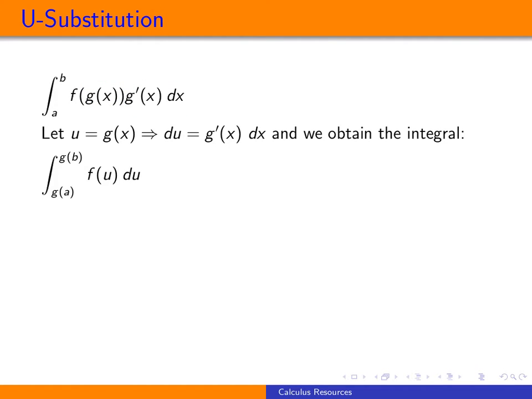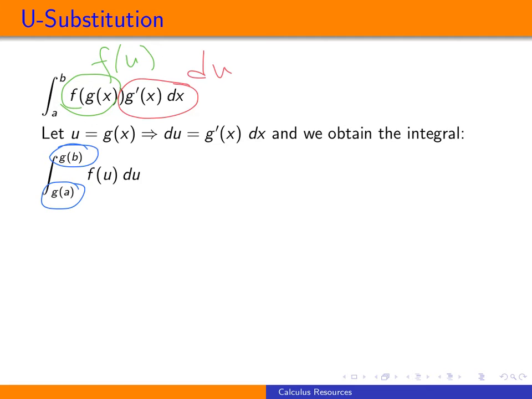And that integral is precisely the integral of g of a to g of b of f of u du. So again, here was my f of u with the substitution, and here is my du. Now notice, more than just the expression after the integral sign changed. Also, my limits of integration changed. Here I have a g of a, and here I have a g of b. This is an important distinction.